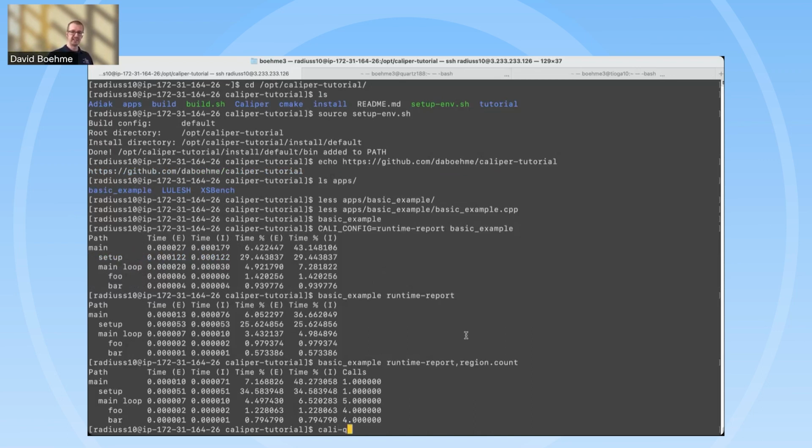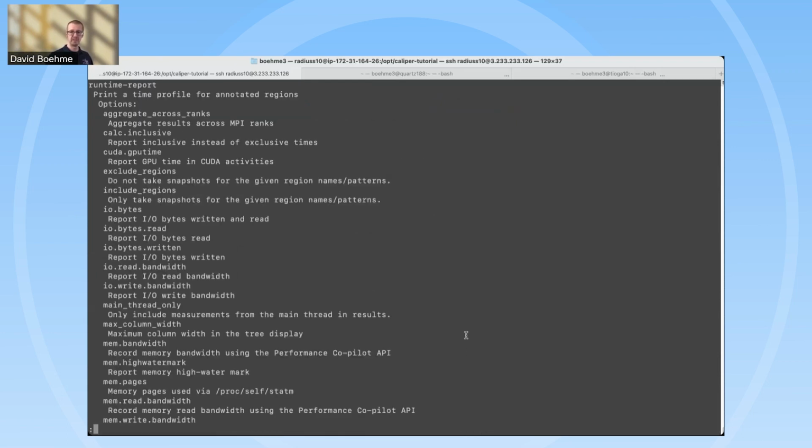You can see all the options that exist with this query --help runtime-report command, and we can type this here. This will basically show all the options that the runtime report supports. Now, not all of these might be active, so a lot of these depend on additional build options, like for some you need CUPTI support or MPI support or other different things.